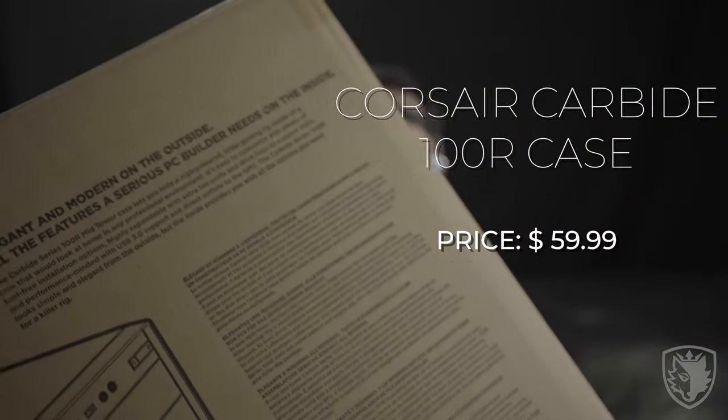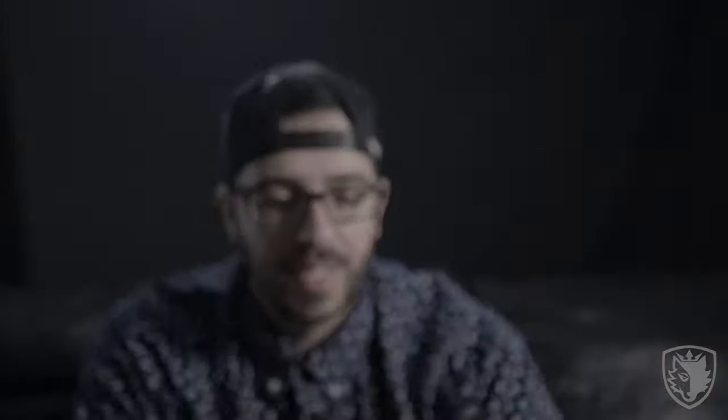For the case, it's his first computer, so I didn't want anything too over the top or extreme. Simple is what I got — the Corsair Carbide 100R. For 50 bucks, you can't really go wrong; it does exactly what it's supposed to and gives you a great little view window. The only complaint is you must size up your liquid cooling radiator before purchasing, because it's very small inside. Getting fans into the front panel is an extreme pain, so just be mindful of that.